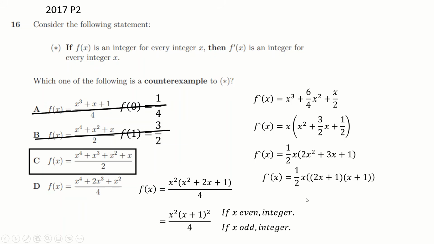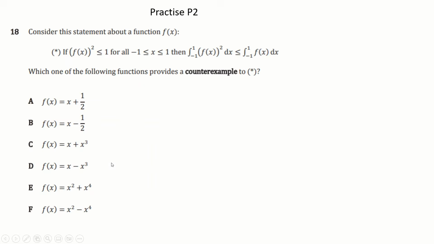But think about odds and evens again. You've got an x and an x plus 1 here. If x is even, then this half will just make an integer with it. And if x is odd, then x plus 1 is even, and then it will multiply out this half, and you'll just end up with an integer again. So that one is always an integer for both cases, thereby not being a counterexample, and C was the answer all along. I think we're just going to do 1 or 2 more, hopefully.